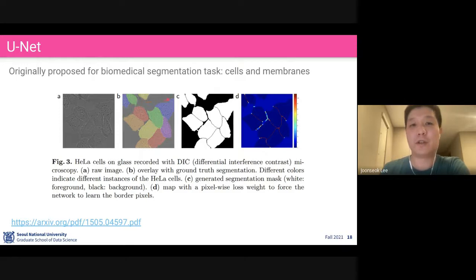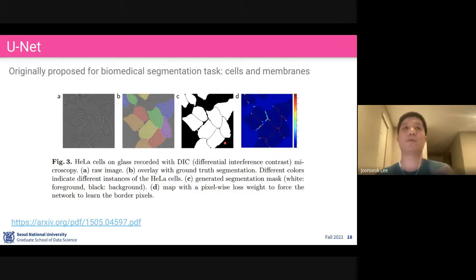In the labels, each pixel is labeled like this. This is some particular type of cell. This is some particular type of cell. And the boundary pixels are also annotated, like this. You see that these are the boundary pixels.